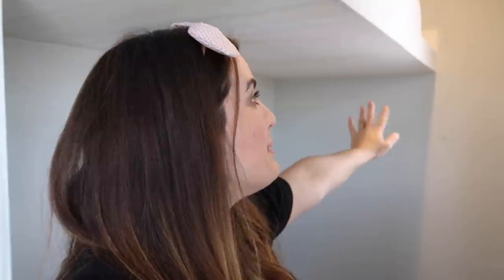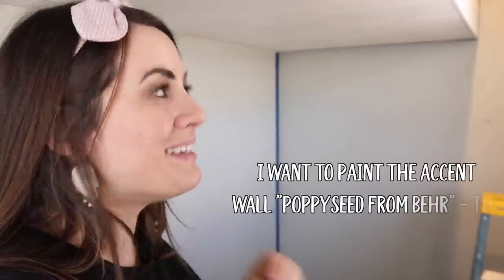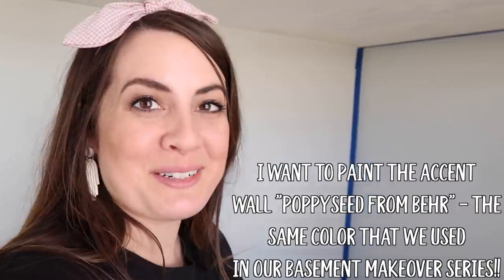Okay, so we got the bed completely situated. We have this beam up here to really hold the mattress in and mostly just make it look finished. We have all the shiplap put in. It made this space actually so bright. I was almost debating on whether we should paint that wall right there, just a small little accent wall. I think it's gonna look really good, but I always get nervous when I do big, bold things like this. So fingers crossed it turns out good. If not, it is just paint. We can always repaint it, but I think it's gonna look really neat in here. So we're gonna paint that, then I'm gonna bring the furniture in, then we're gonna get to decorating. It's all coming together though.